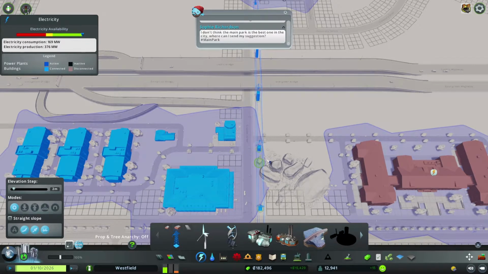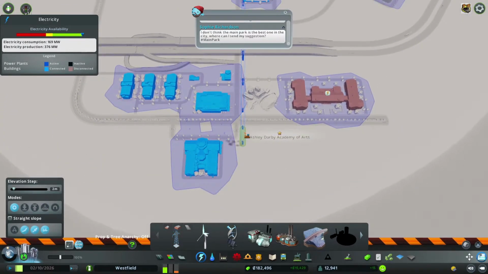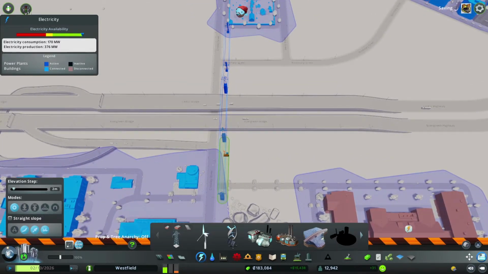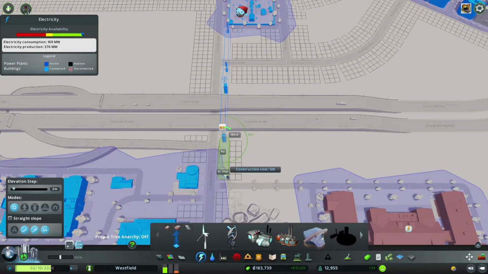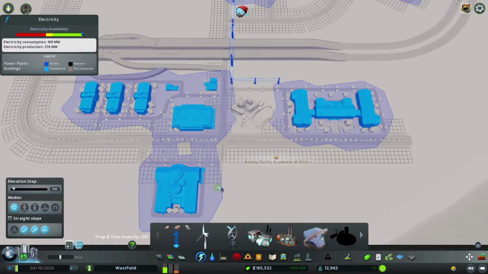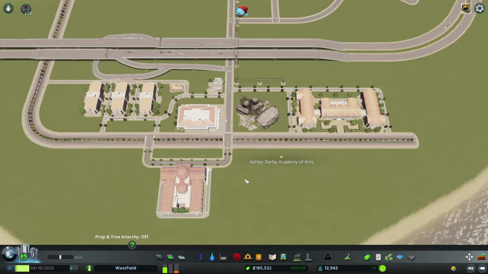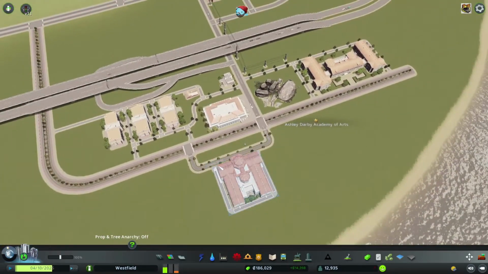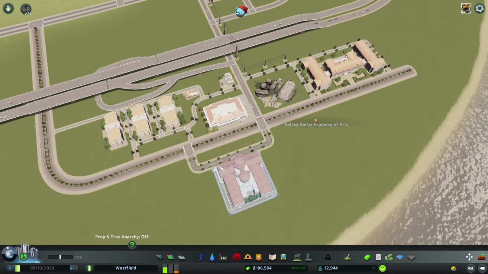We can actually cut this line back a little bit. I think we're going to cut this line here too. Let's bring this to here and then bring it over there. So now it's all connected up. Okay, good. Now we've kind of got our little campus going. So I'm just going to take a few seconds here and beautify this with some trees, and then we'll come back to some live gameplay.